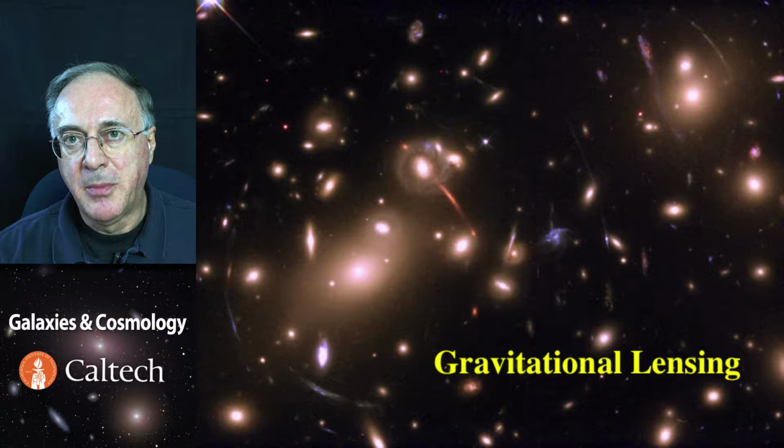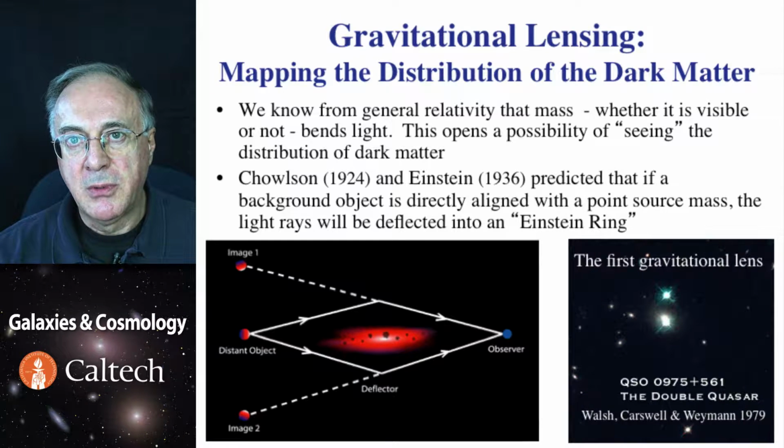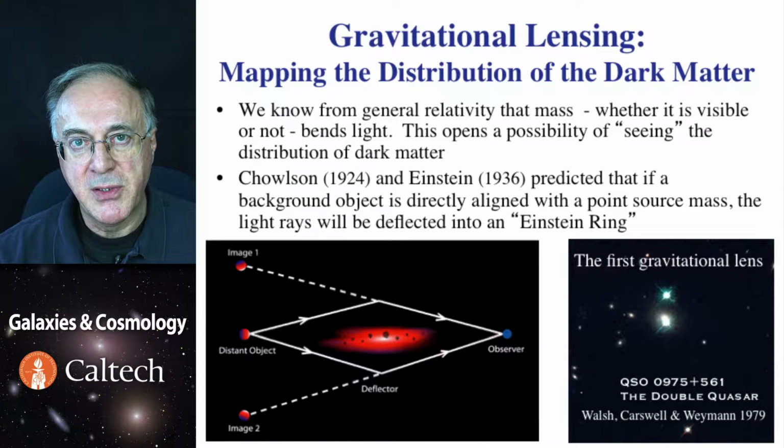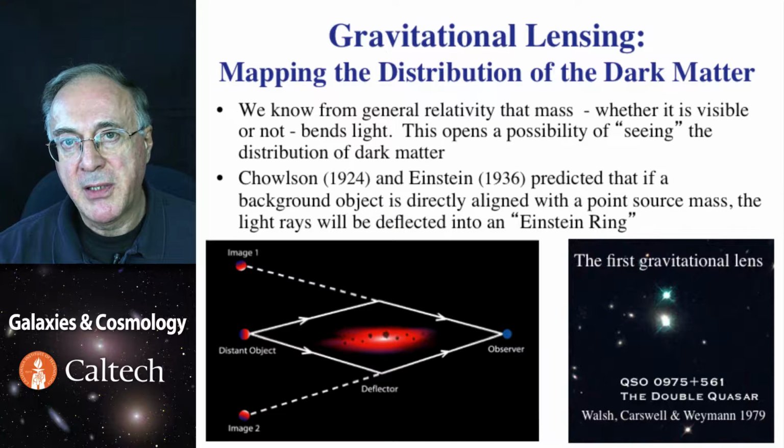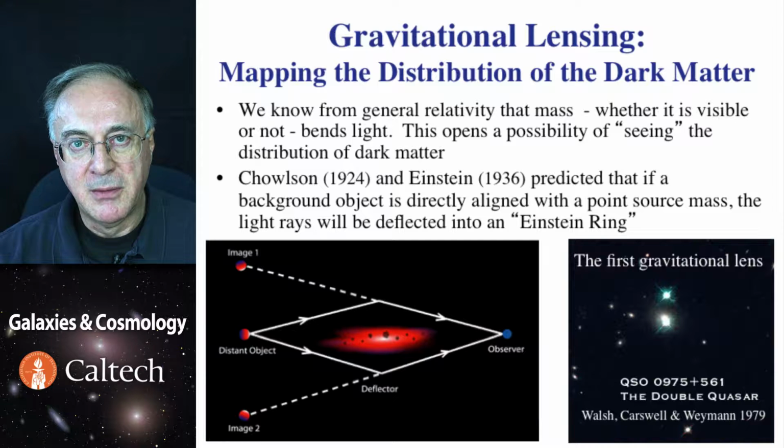We will now talk about gravitational lensing, which is a very powerful technique to find out about the distribution of mass in the universe, whether it's visible or not. As you will recall from general relativity, it predicts that the presence of mass, again, whether you can see it in visible light or not, will distort the paths of the light rays passing by. Therefore, we have a method of learning about mass distribution regardless of whether we can see it on any wavelength.